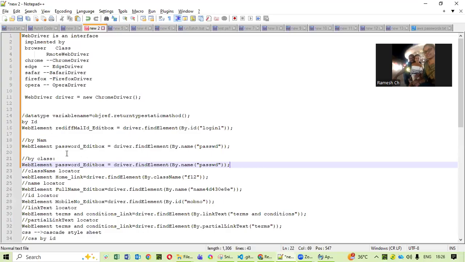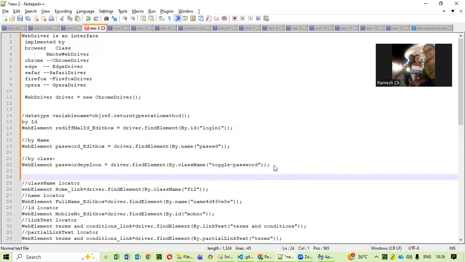I will identify the eye icon. Password eye icon. So by className, and you can give a class value. So this is how you can identify elements by ID, by name, by class.